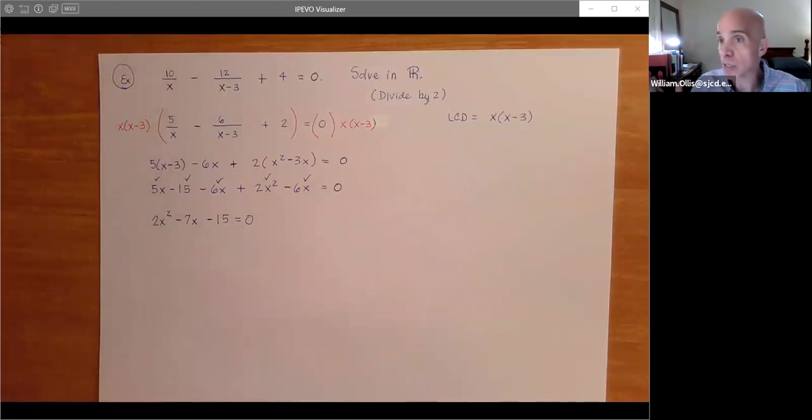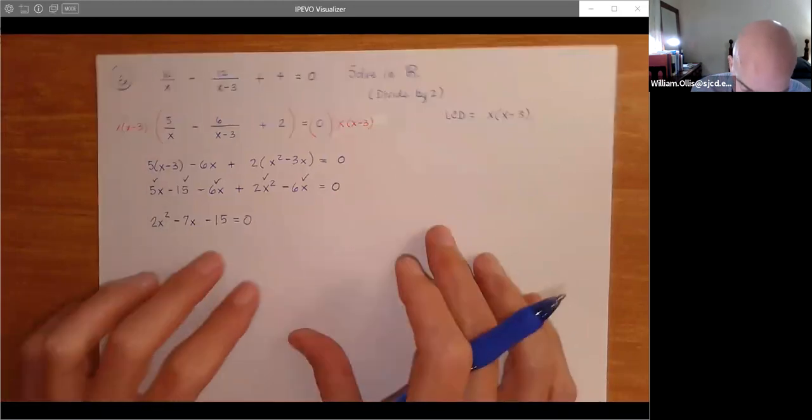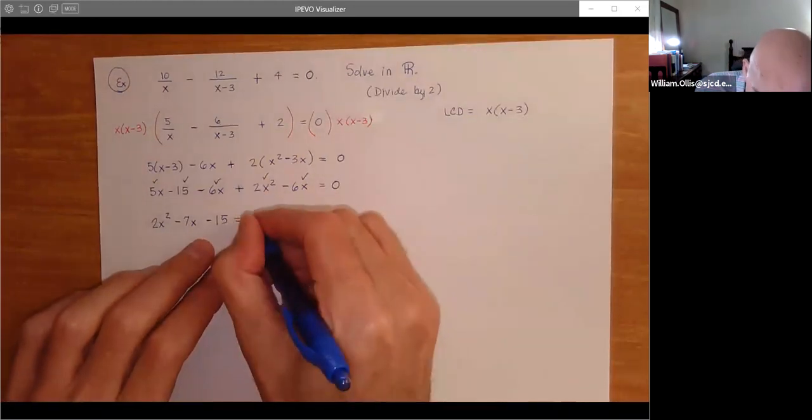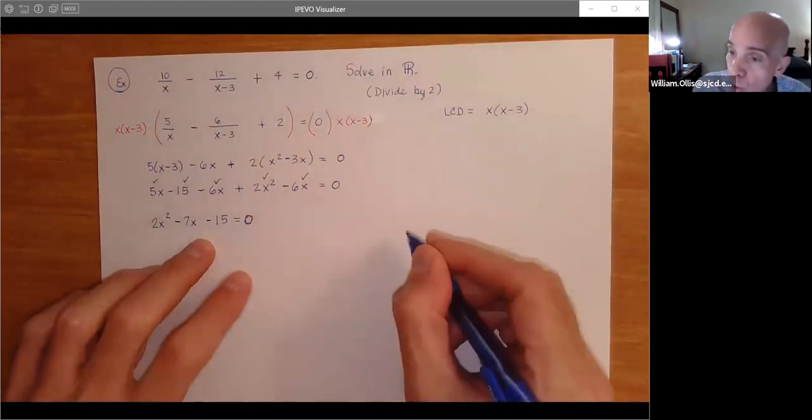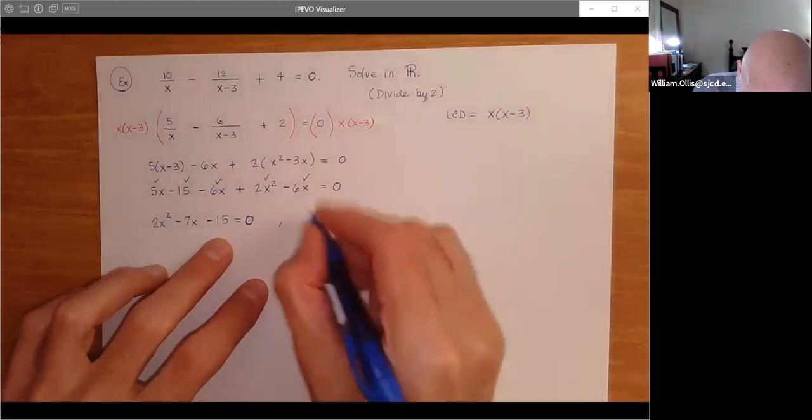Division by 0 is undefined. We don't know what that means. So that could never be a solution. So now when we look at this, we're thinking, okay, quadratic formula or Professor Ron's AC lemma. Let's try AC.